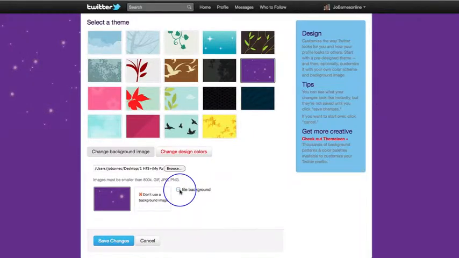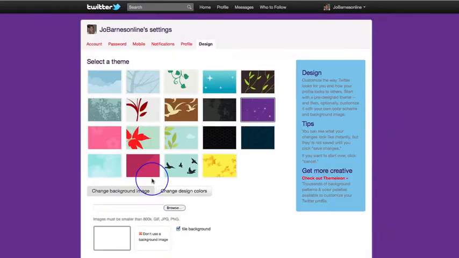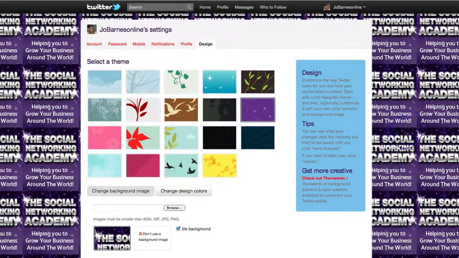If I untick that, it would take my logo off. I'm going to tick that to tile the background and then save my changes. Now it's going to take a second just to load this while it thinks about grabbing this photo. But there you go. There's my background tiled. Okay, so this was a smaller one than we used on SNA TV, slightly different, but that's how you can take one image and basically tile your background.